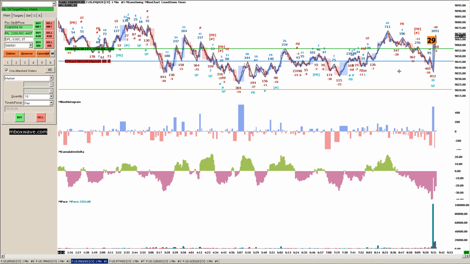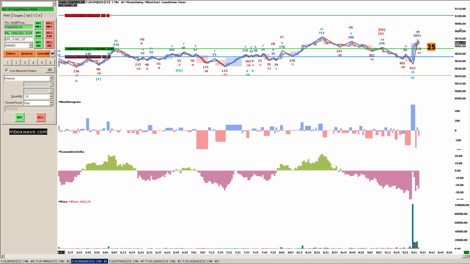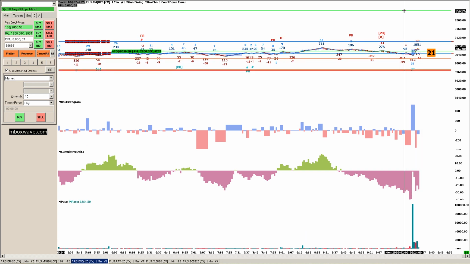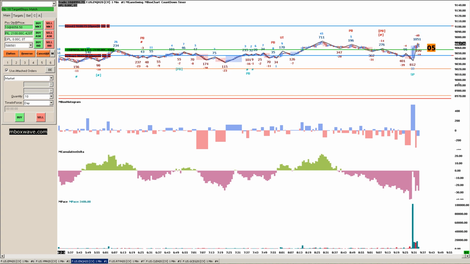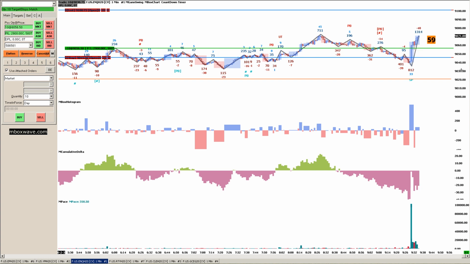Let me go back and see what's going on with our trade. Okay, looks like we're doing well. This green line on top right here is the previous day's high. What I've noticed is that if you use the lows and highs of the previous day, sometimes they're just too far out. Like this red line and this green line, it's way too far out for the current trading day to give us any context right now. So it's not really helpful.